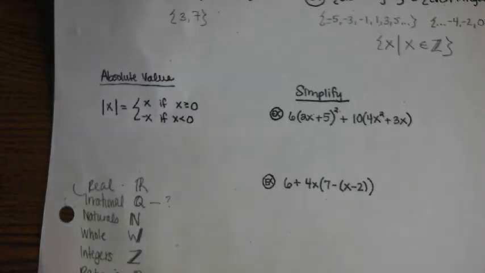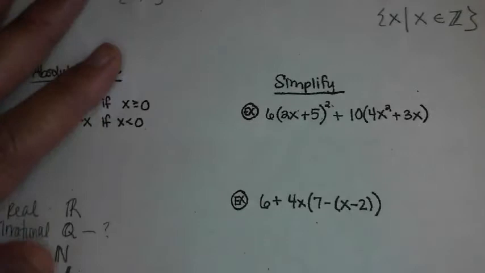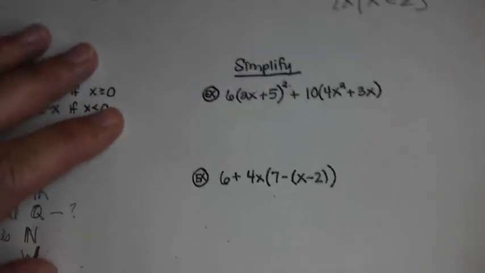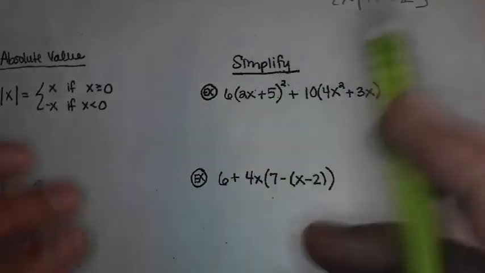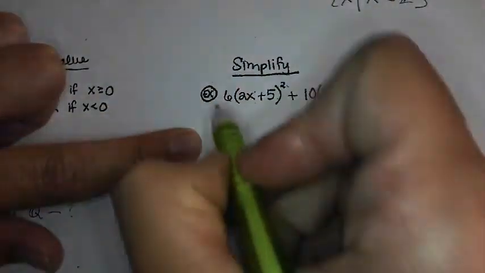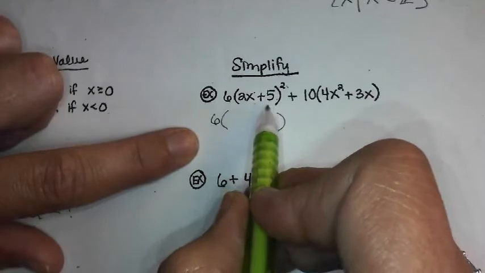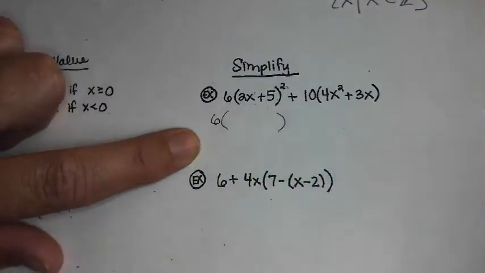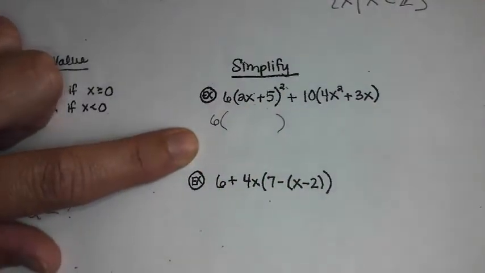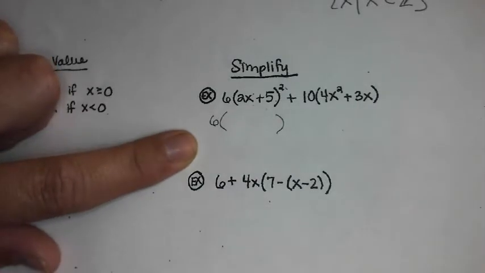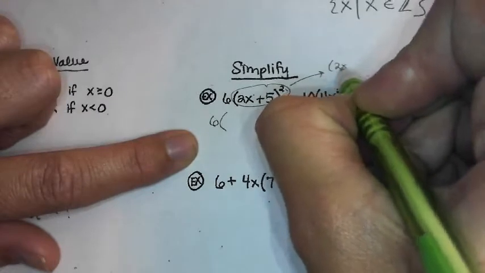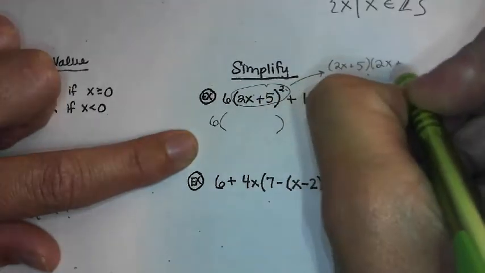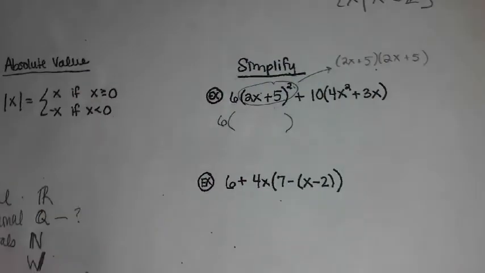Simplifying, very straightforward. I know after Algebra 2 this should be pretty clean. The first step here is going to be squaring this binomial. I'm hoping that you guys are able to square binomials without actually having to expand and write out. But if you have to, that just makes you more comfortable to see (2x + 5)(2x + 5), and it helps you to see it that way before you actually square it and write down your final answer.